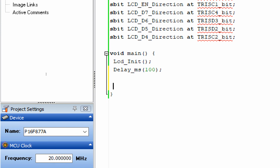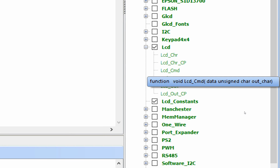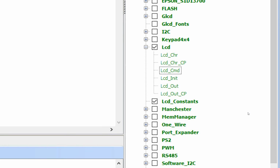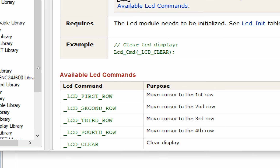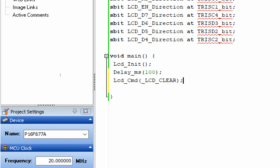Now guys, by default the LCD has a cursor and I don't like the cursor. I will remove the cursor. If you want to keep the cursor, you can keep it. For that purpose, go to this LCD CMD library, double click on it and copy this command from the example, LCD CMD LCD clear. You paste it here and remove everything in the bracket like this.